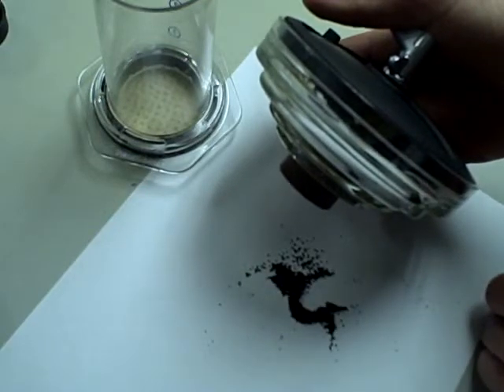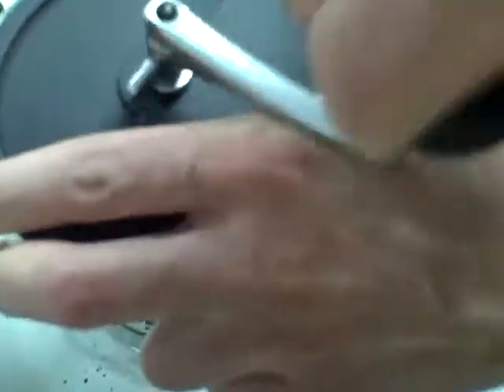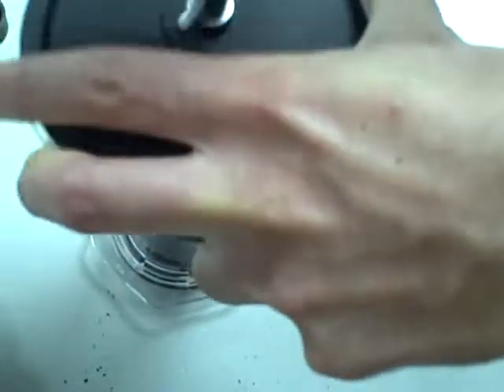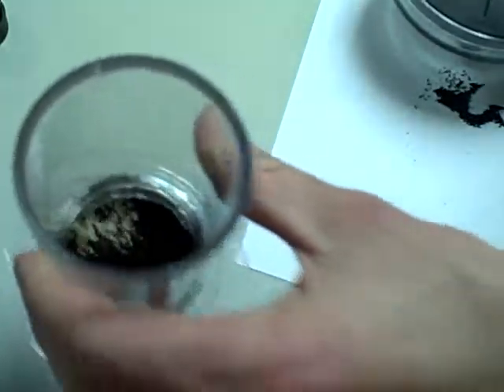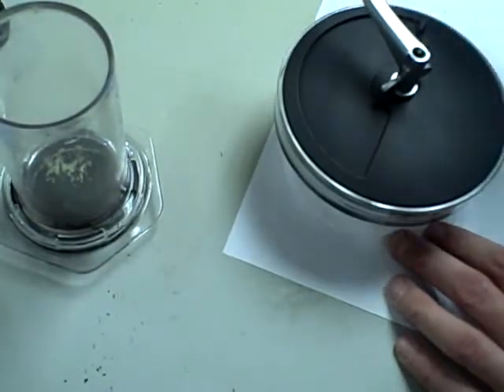It does a pretty good job with the grinding method and getting it nice and consistent. I'm going to go ahead and grind into my AeroPress, which is a great piece of equipment. As you can see, it moves around a lot if you're not steady. You have to hold it like this — that's one of the things I'd like to see them change. If they had some sort of clamp or collecting tray at the bottom, it would work so much better. If you've never used a coffee hand grinder, you know right away it takes a long time to grind even a small amount, especially for a fine grind like an espresso grind. I've been grinding for a little bit now and there's not a whole lot in there to account for. But if you're out camping, you don't have a whole lot of other things to do, so grinding coffee is kind of one of those perks.